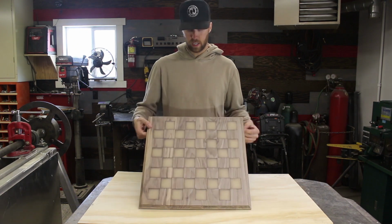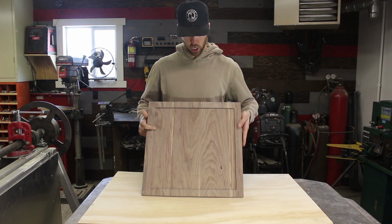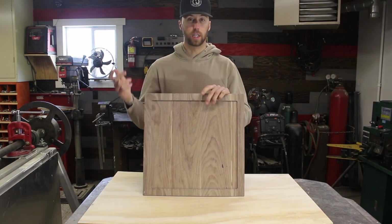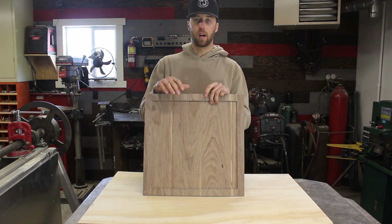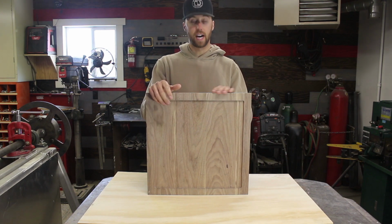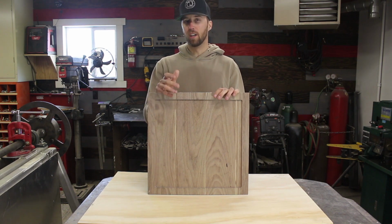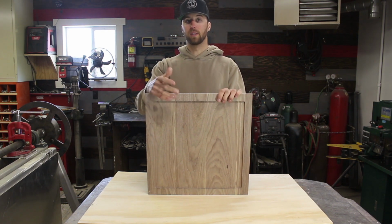Okay, so it's time to bring up the elephant in the room. And if you haven't already noticed, there's this giant cavity in the bottom side of the board. Originally, I wasn't going to talk about it. I was just going to pretend like it never happened and hide it in post-editing. But I figured maybe by talking about it, it might help one or more of you not make the same mistake that I just made.